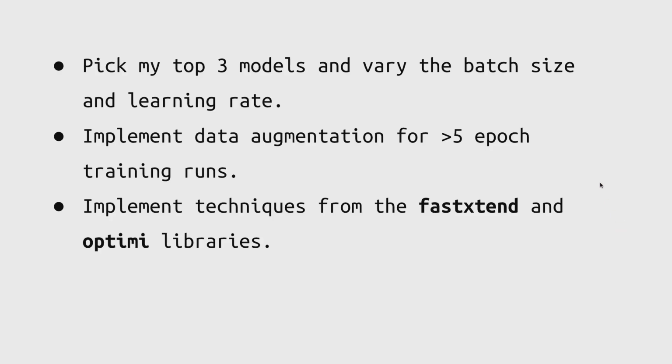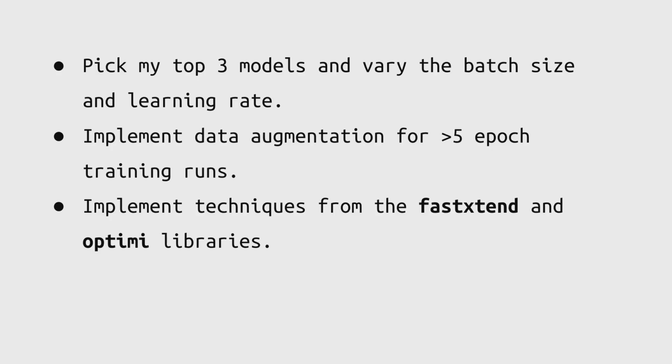First, I'm going to pick my top 3 models and vary the batch size and learning rate. This was my original curiosity, understanding the relationship between batch size and training performance. Training time is not that important because Imagenette is so small that it takes like 10 to 30 seconds per epoch. But I'm really interested to see, for the 5 epoch fixed training regime, how the final accuracy changes as I vary the batch size and then as I vary the learning rate. This is going back to my motivation slide, what Radek has said about the relationship between learning rate and batch size. I'm trying to see that visually through these training runs.